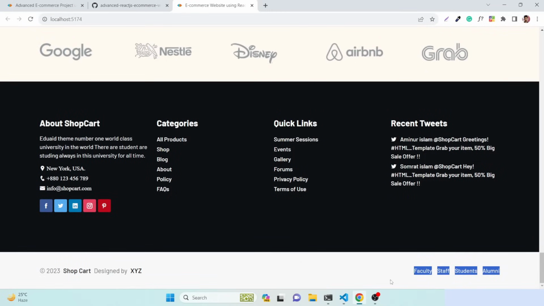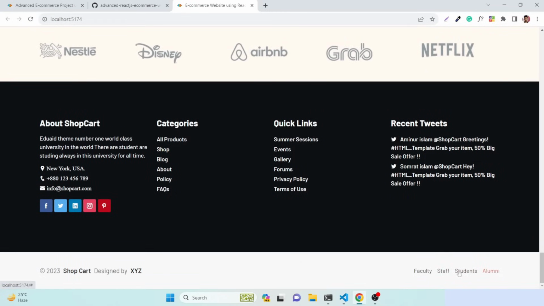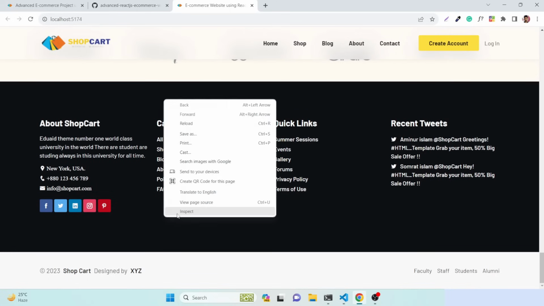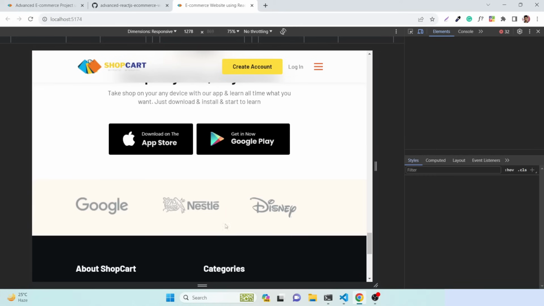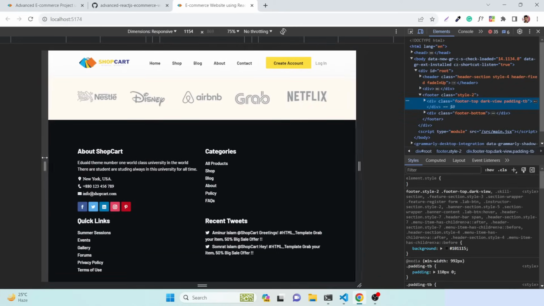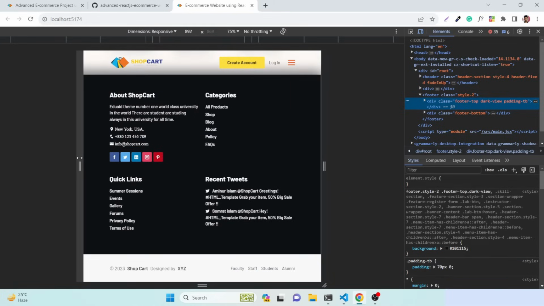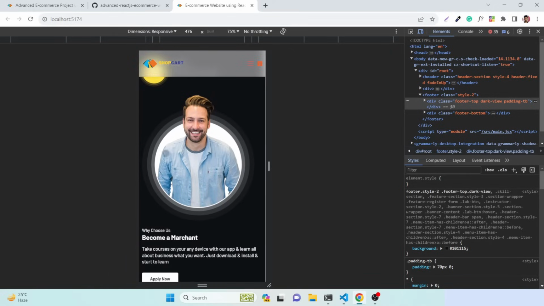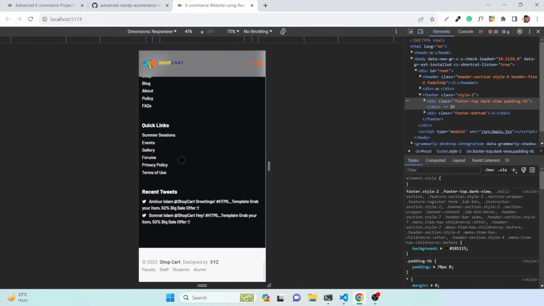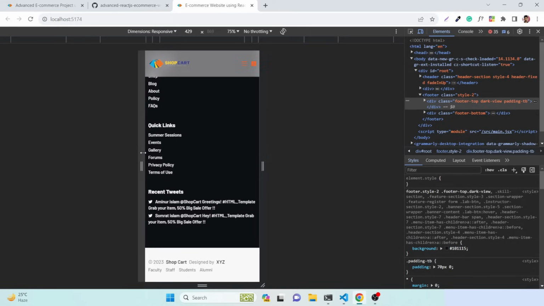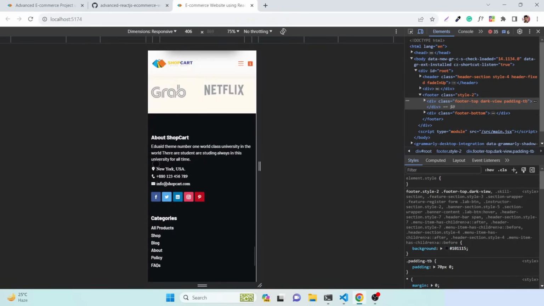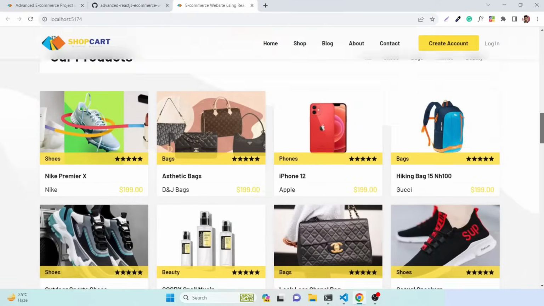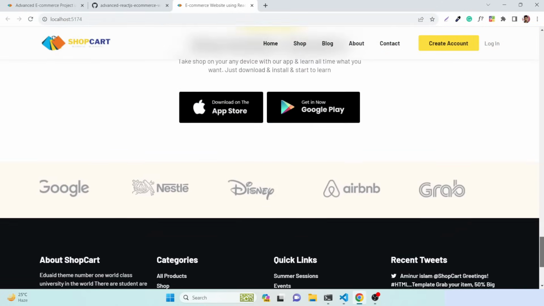Now there is some text, that would be footer bottom list text, and right now our design is complete. So let's check responsiveness. So here it is, now the footer is 4 columns and now 2 columns, and then 2 rows 2 columns. Right now 2 rows 2 columns is still fine, and if you reduce the size more then it's 1 column, and the footer is similar to this one. So I think our home page is perfectly done, and you can see from the top, a very clean design here, and everything is very organized.